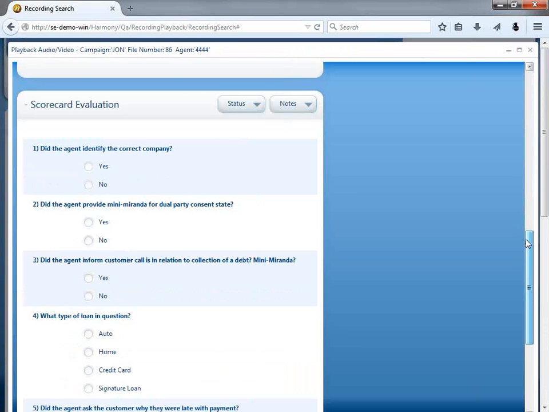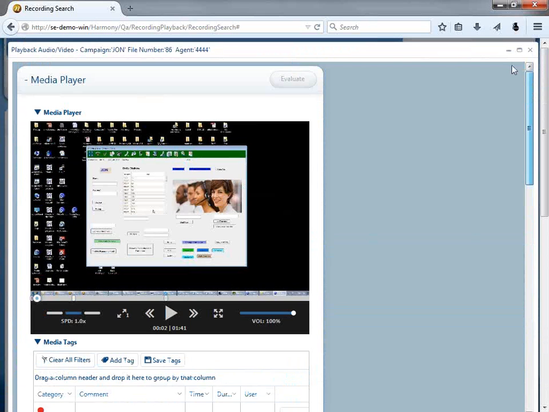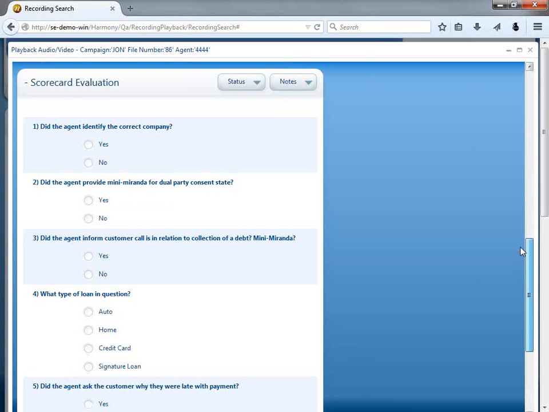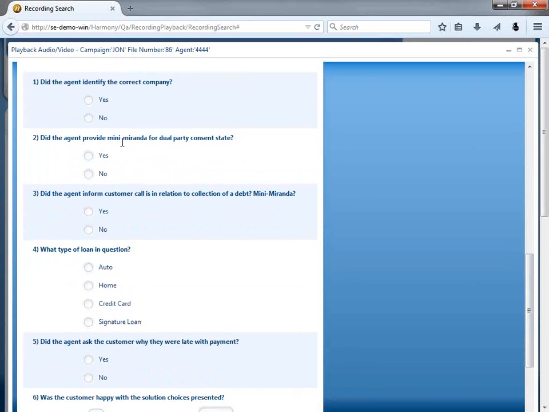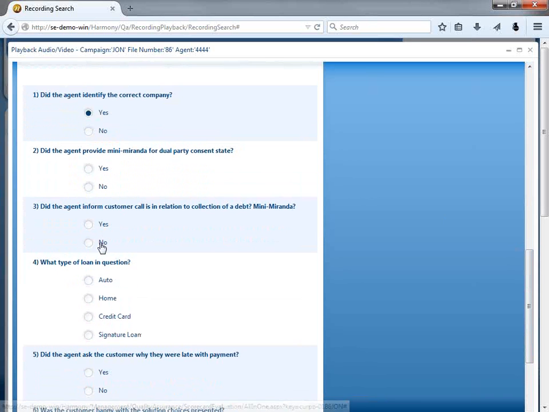Once I do that, my scorecard is available below my playback window. So you've got your typical scorecard evaluation. You've got questions here. Did the agent identify the correct company? Yes. Did the agent provide a mini Miranda for dual party consent? We're going to say yes. Did the agent inform the customer the call is in relation to the collection of a debt, the mini Miranda? We can say yes to that.